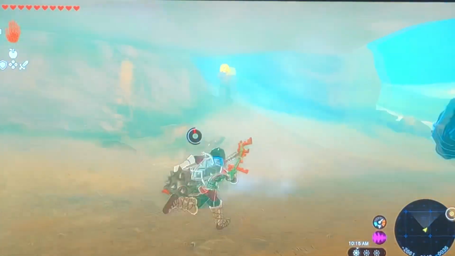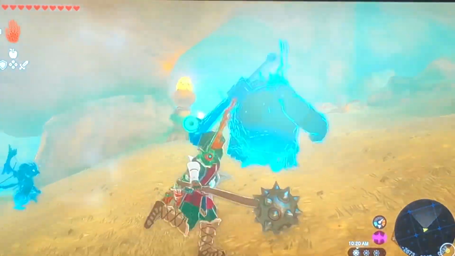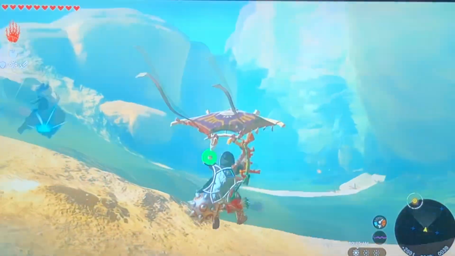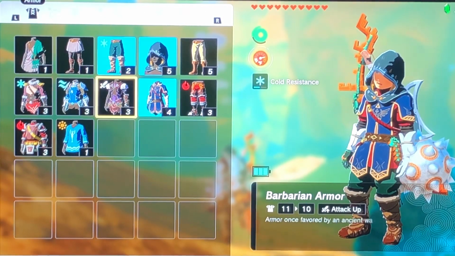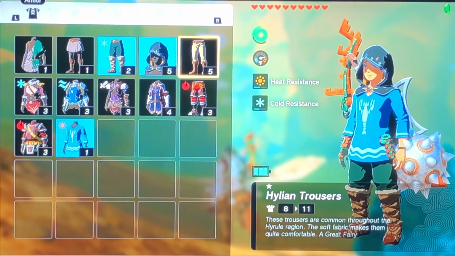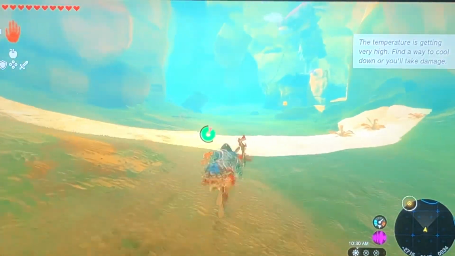If you're taking the other route, like I mentioned, the longer, safer path, it would have led to right here. So either path works. Right now it's getting hot, as you can see. Unequipping your warm gear, having it equipped doesn't actually do anything. However, I will switch to the Hylian trousers for more defense if I find any enemies.